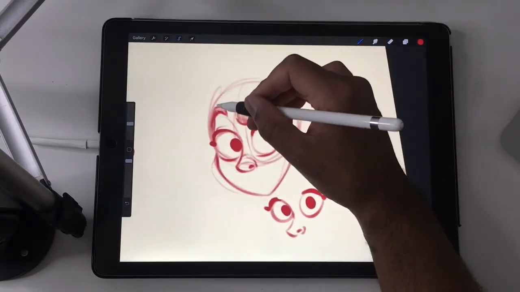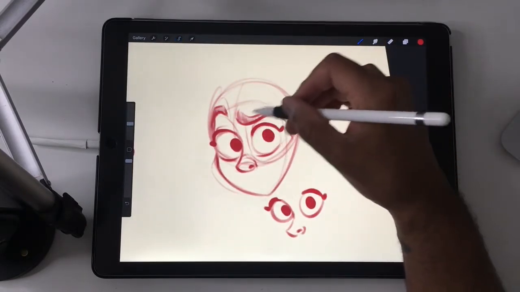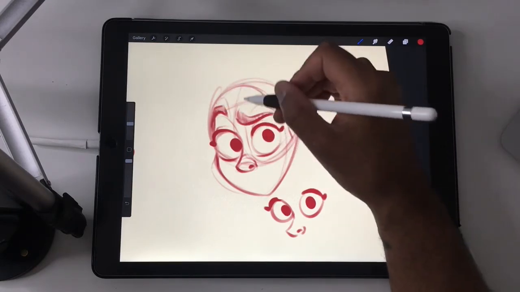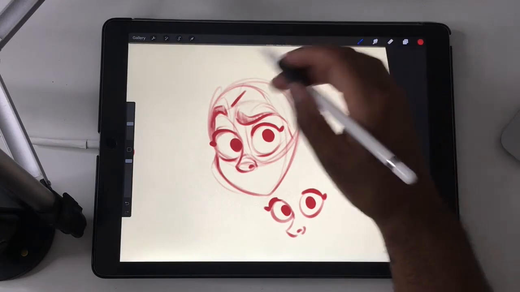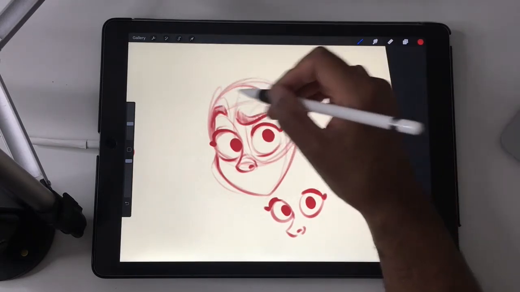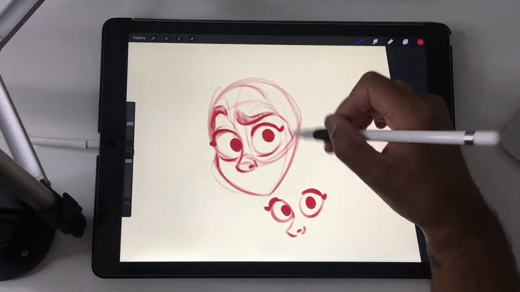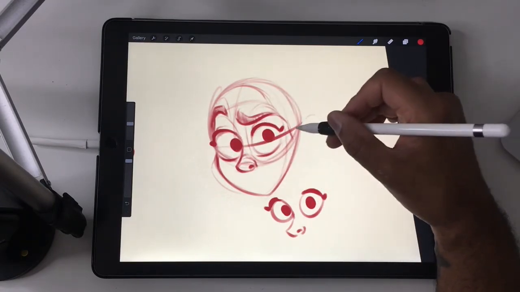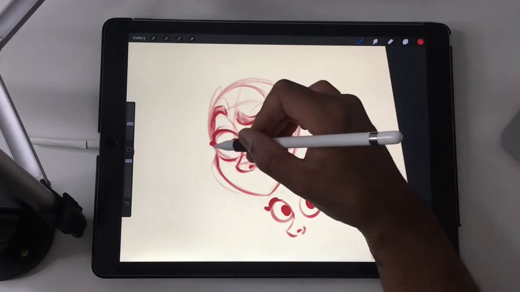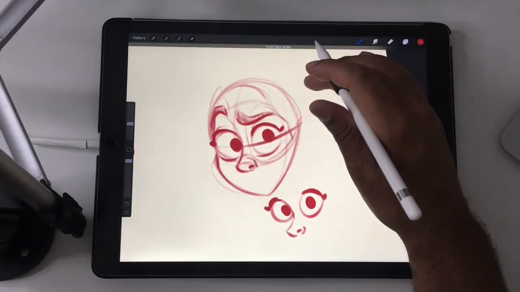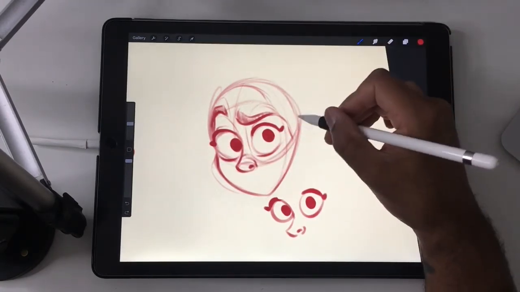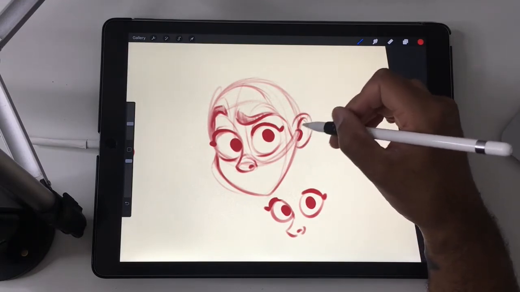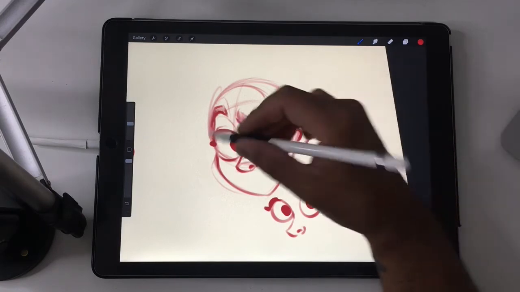So we'll make a little bit of space. That's one eye. So we'll make some space for the forehead. So this is all the forehead area. And now the ears. So the ears, we want to use that line again. So the ears want to be around here and here. And I always do this little shape for the ears. Just pretty easy.